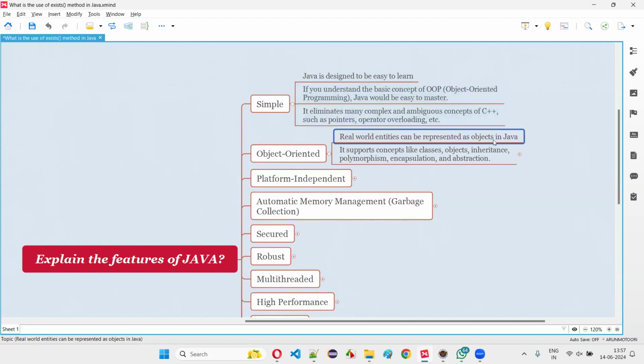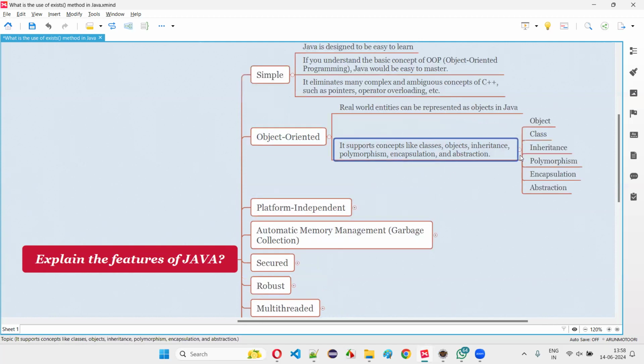In Java programming, all these real world entities that you see in the real world, coming to car, bike, bicycle, building, road, trees, anything can be represented in Java programming, guys, in the form of objects. So that's why Java is called an object-oriented programming language. So what are the main OOPS concepts, or object-oriented concepts, that are there in Java?